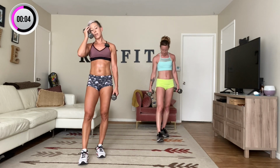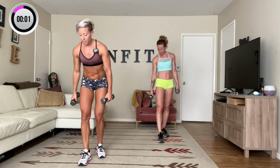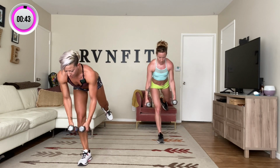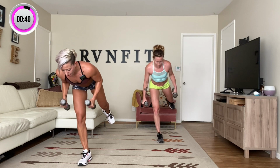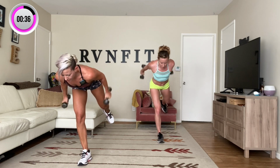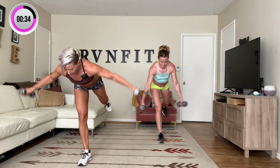All right, guys, other leg standing. One more time. One deep breath in, hinge. Go. Keep that big toe down. If your foot is pushing to the side, push that big toe into the ground.